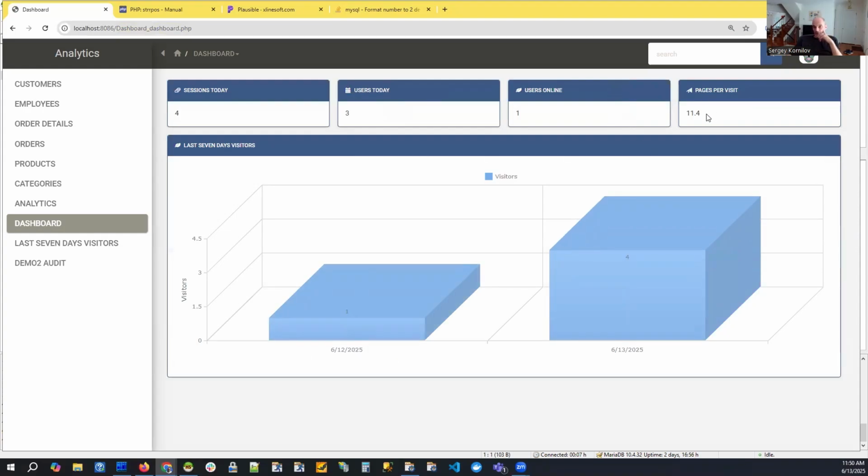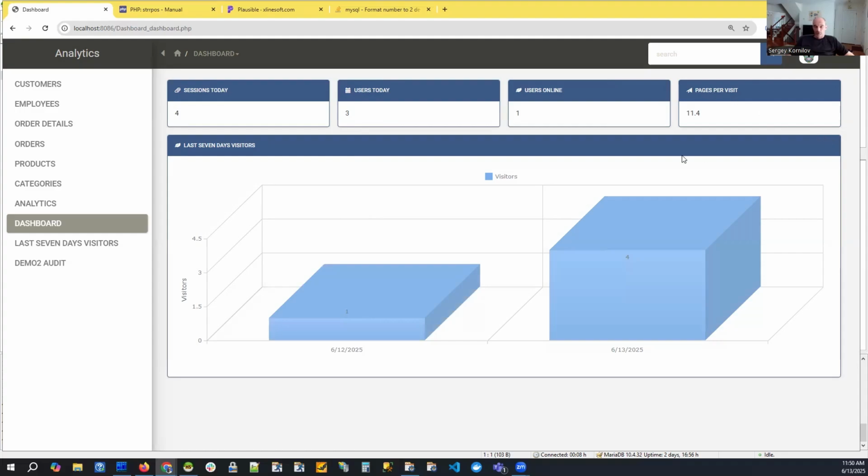And pages per visit right here. So it makes sense. Okay, let's do bounce rate, and then we will talk about how we can style it so it looks a little bit better. I have a few ideas here, none of them is perfect, but we need to start somewhere, right?